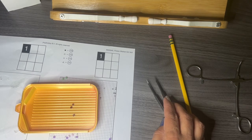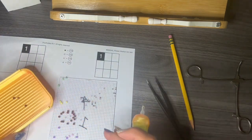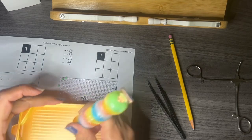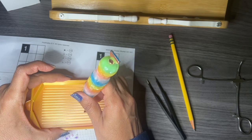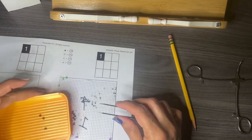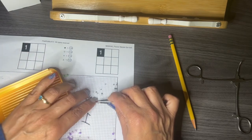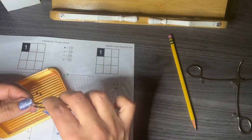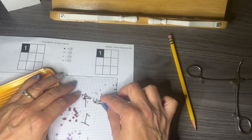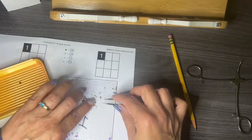Okay, let's see if the pen works. The only thing, this tray is not gonna actually make the diamonds face up. But I wonder if a pen would work. Nope, they're too big. Okay, well, let's just go back to my tweezers here. I guess it would help if I had this the right way. Okay, no more trying the tray way.